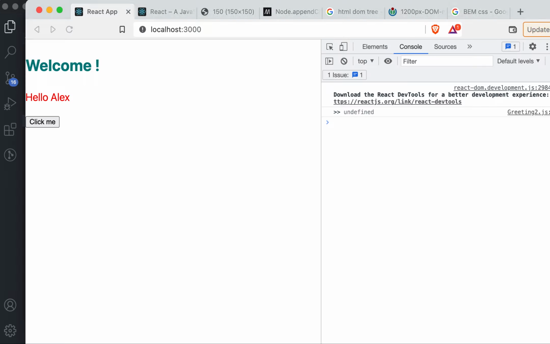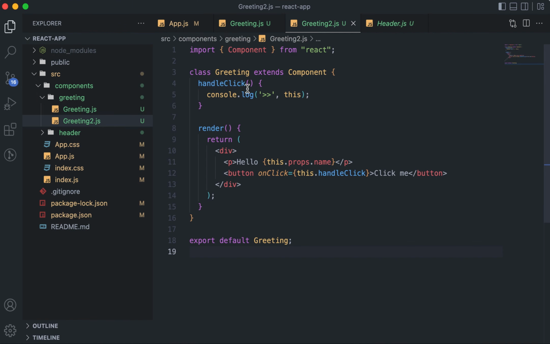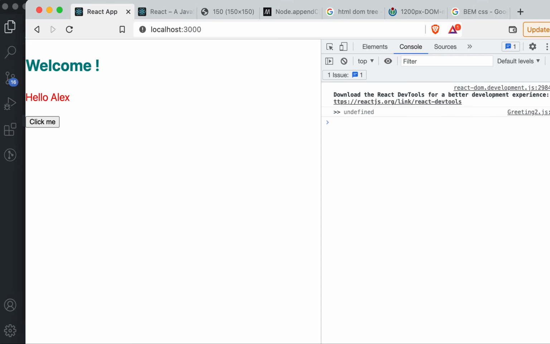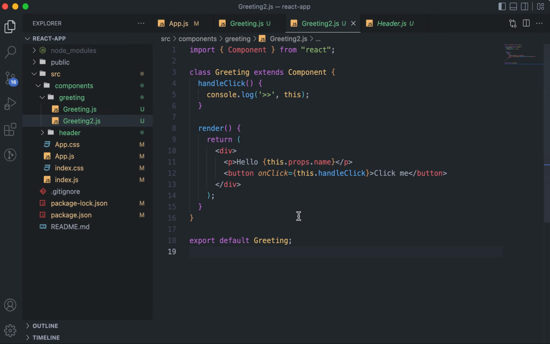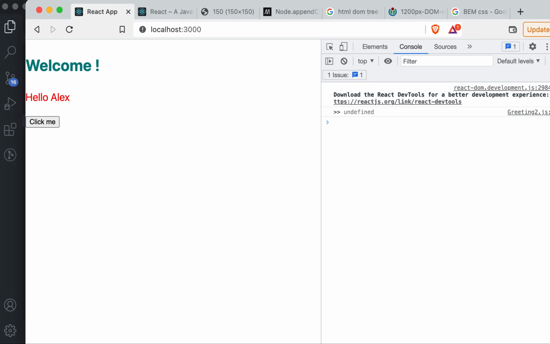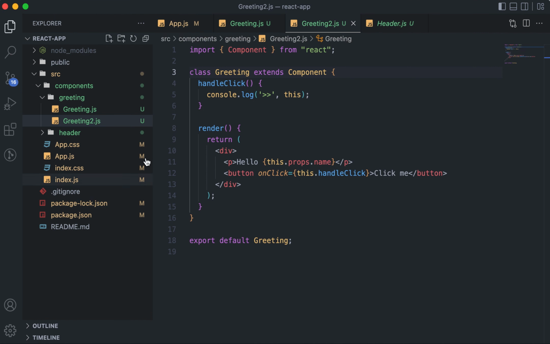And why is this undefined by default? Because if there is no context, then in strict mode, we have already learned that in a normal function, this is undefined. And why is this strict mode? Because this is a class, and we know that a class by default runs in strict mode. So that's why this is happening. Now there are a number of ways in which you can solve this problem.